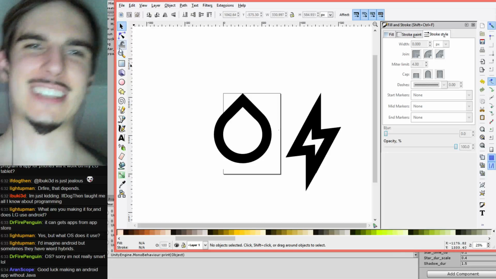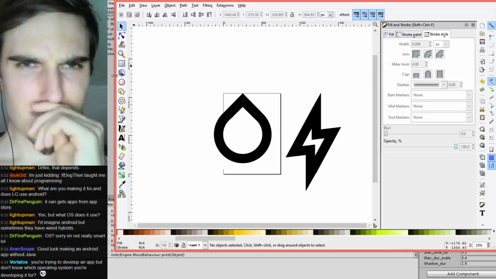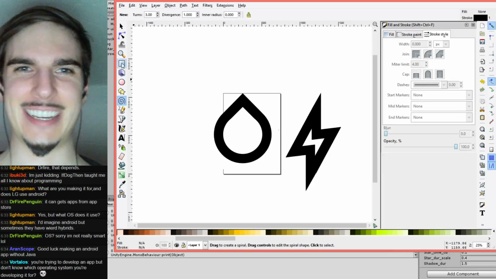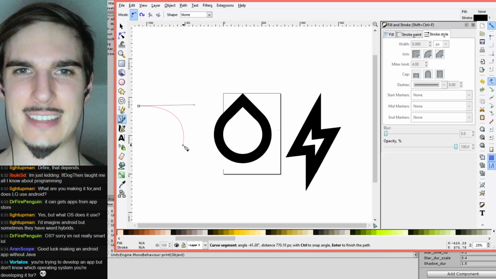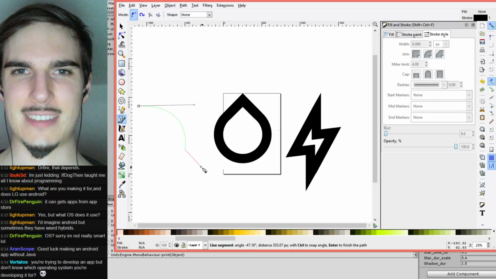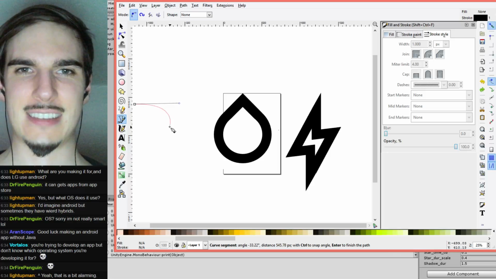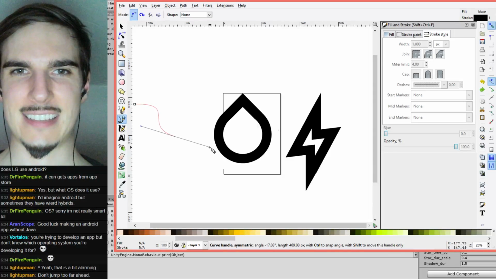Oh, I guess I could try drawing up what I would think of as the third shape. Because why not? It would be like this, and then like this. Oops, that was supposed to be a curved line. So like this, and then like this. I guess.